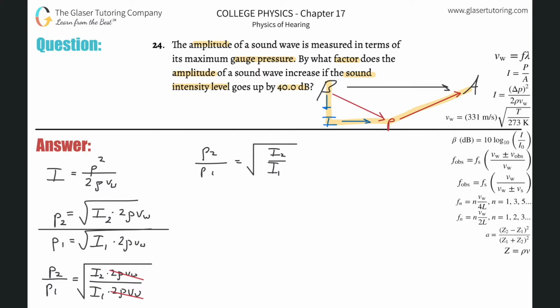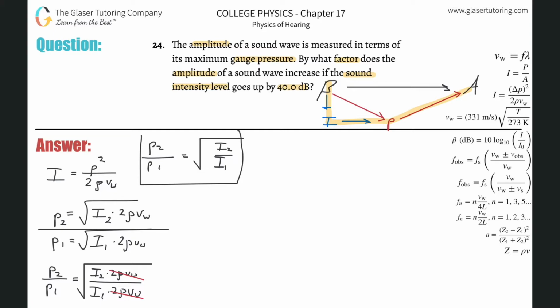So now, let's put this on the side for right now, put a little box around it. Come back to it. How is now I related to beta? Well, that's via the sound intensity formula, right? This we used tons of times now. So this is the sound intensity level beta is equal to 10 multiplied by the log base 10 of the sound intensity divided by the threshold of hearing I sub O, which is 10 to the minus 12th.